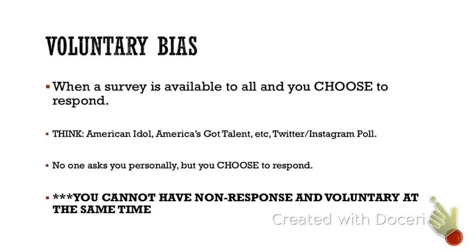And it is when the survey is available to all and then you choose to respond. Voluntary is basically open to everyone. So I like to relate it to, like, if you ever have given an Instagram poll or a Twitter poll, or you've ever called into like American Idol or something like that. Basically, I'm not saying, Avery, will you take this survey? I'm saying the entire public is able to take this survey and anybody can respond.